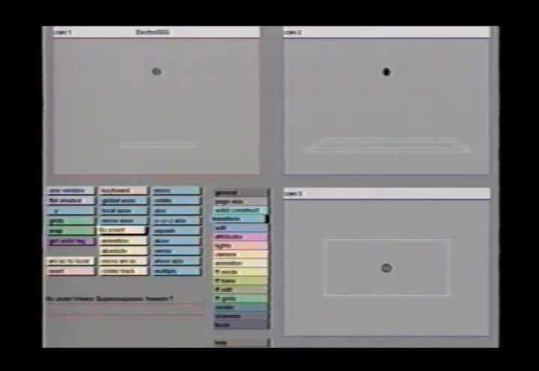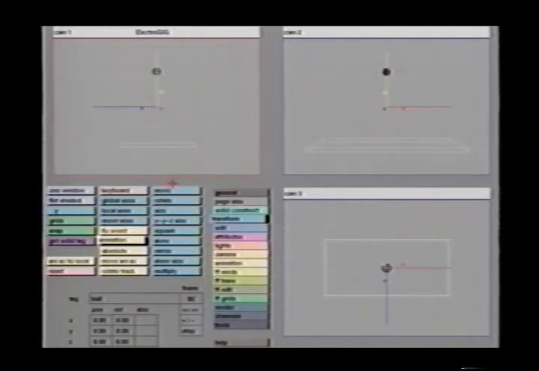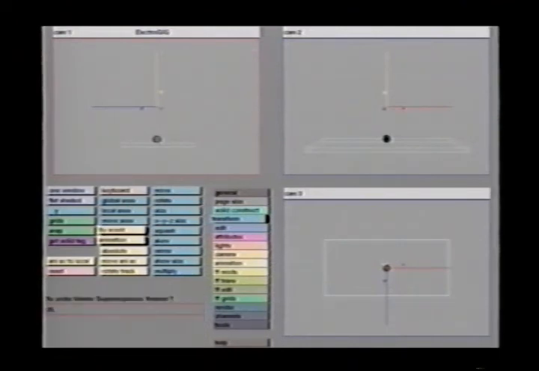We're going to fix the event. We're going to make that frame number 1. We're also going to fix the event at frame number 50. And then we're going to move the ball to right here and fix the event at frame number 25. Okay, so now when we go to animation, we'll play that. You can see what the ball's looking like.